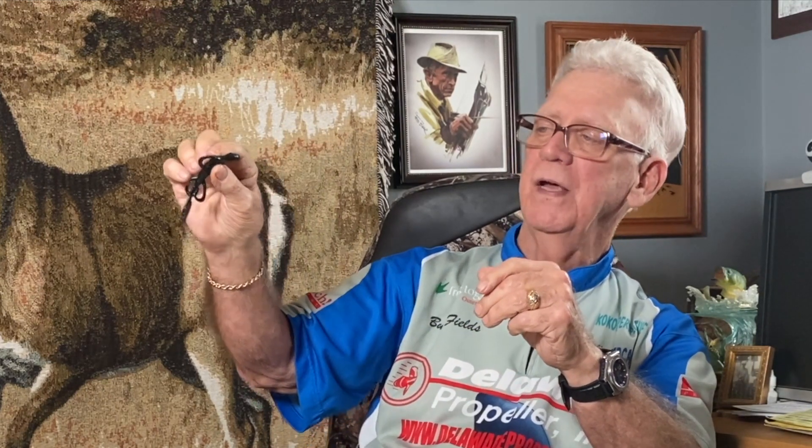Another piece of soft plastic is a lizard. What makes a lizard effective? A lizard and a salamander — when the bass are spawning and they're on their nest, lizards and salamanders like to come up and get into that nest and eat the eggs. It infuriates the bass. You toss this close to a bass nest, that fish might leave briefly but it's going to turn around and be very protective — just like a dog with a litter of puppies. If you work this up close to that nest, you better hang on because you're in for a fight.